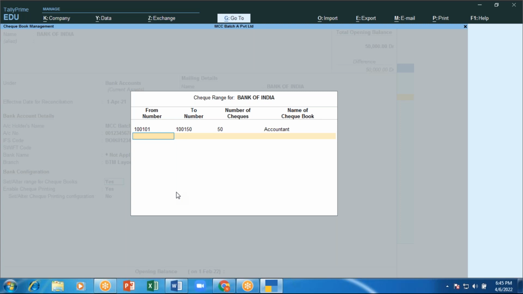Next one, if there is one more checkbook also of Bank of India. Let me give it as 123. Okay, 123. Then 10150. I'll give 150 or 151. I've given 6 digits. So here, suppose I'm having 25 leaves. Here, instead of mentioning the last check leaf, I'll just go for the number of checks. 25 I'll type. So automatically my last check number will be captured. Now who is using this? Suppose the manager. The manager is using this. Like this, it will appear. So let me accept this.